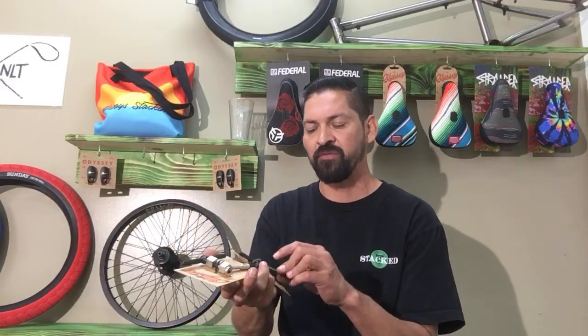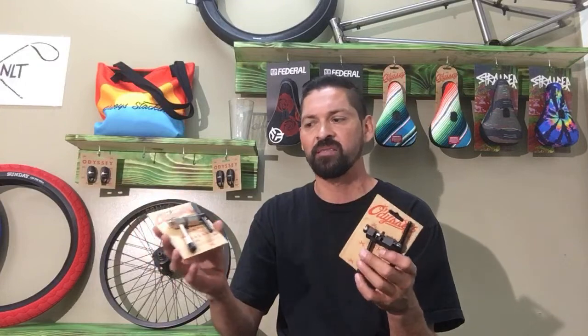So yeah, there they are. These chain breakers come in black and chrome or silver, or I think they call it nickel plated, and these retail for $12.95, and you can pick them up from our website at stackdmx.com.